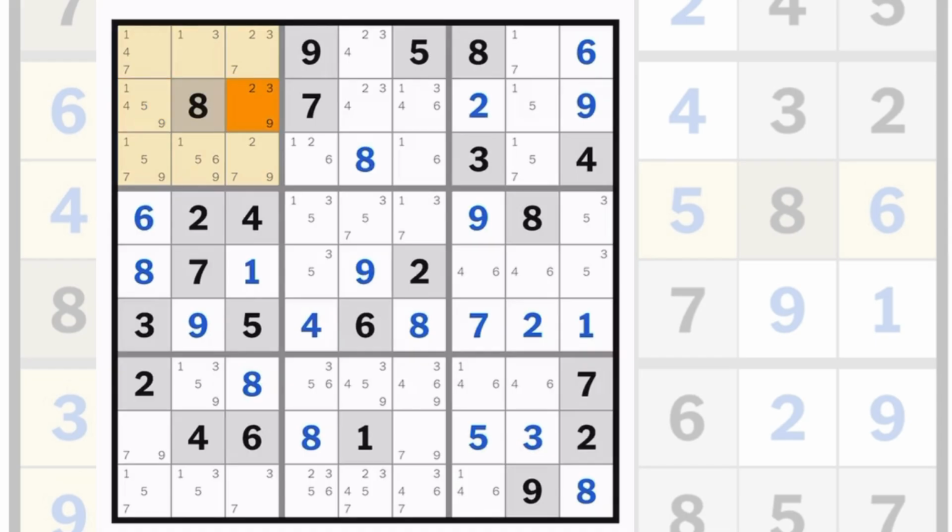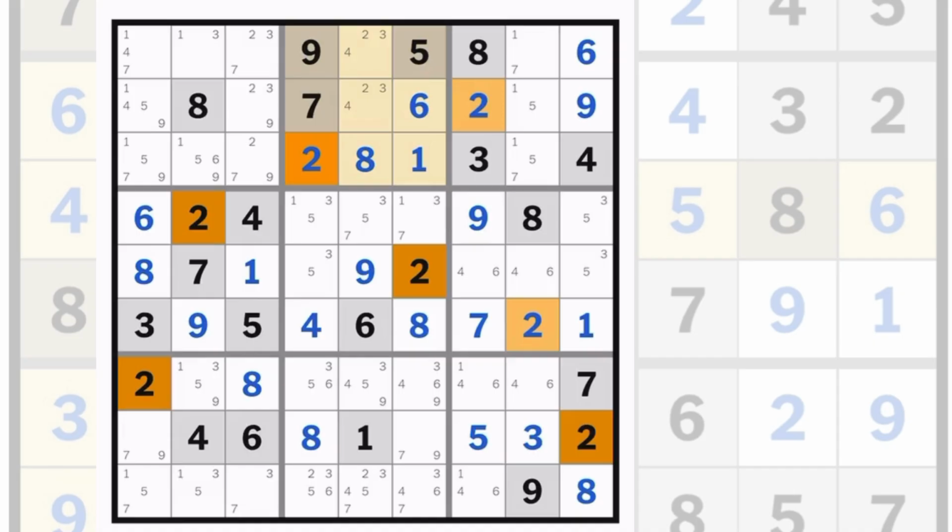6. There's no 6 here, no 6 here, there's no 6 here, there's no 6 here. So this is a cell where 6 becomes unique, in which case this becomes a 1, and since 1 and 6 is already there, this becomes a 2. So we need to remove 2 from here and 2 come from here. So 4 and 3 are the likely candidates here, so we remove 3 from here. So we remove 3 and 4 from here. Similarly, we remove 3 and 4 from here.